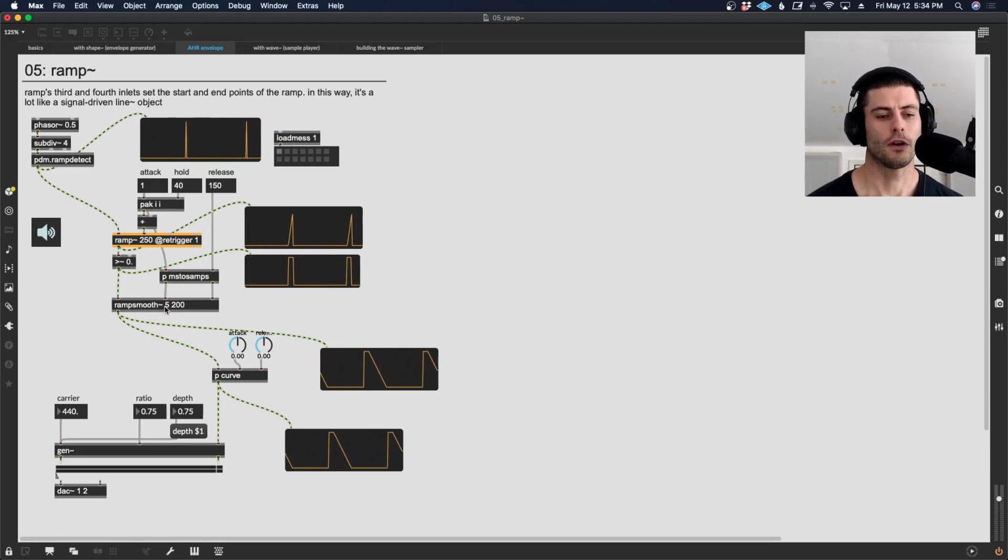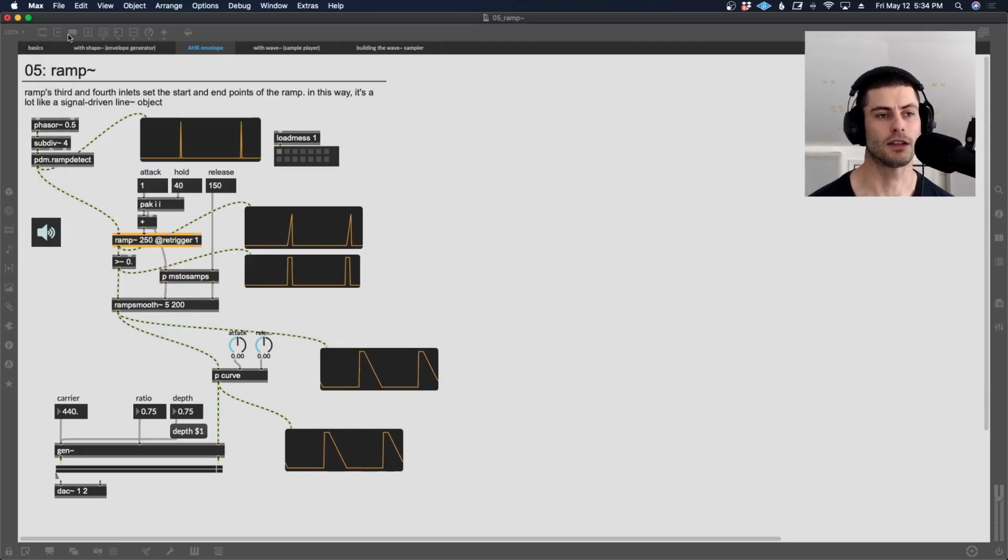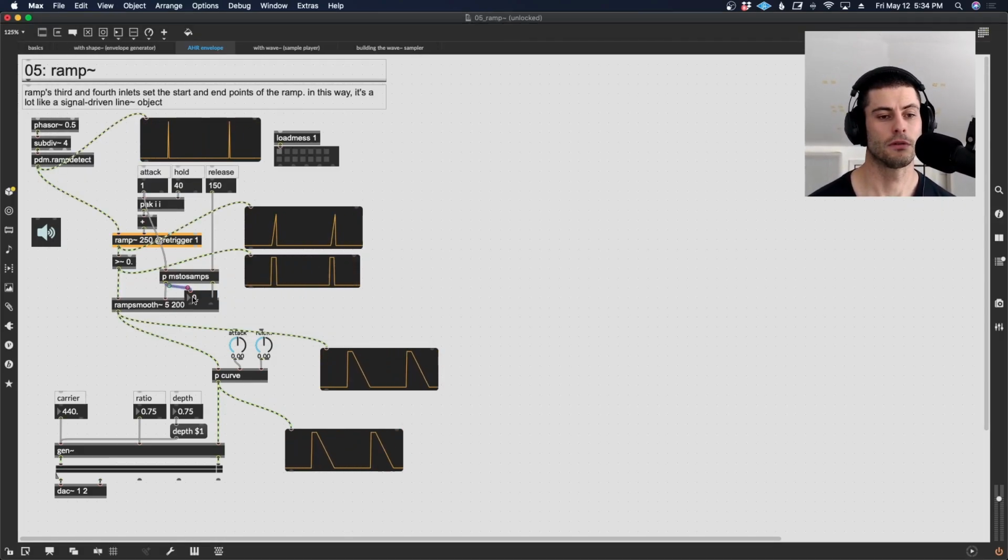If I go from 0 immediately to 1, in the default state, with the arguments set up like this, it will make that transition from 0 to 1 over 5 samples. Here I'm setting the values in milliseconds. So I'm passing the attack value, added to the hold value, to generate the ramp of the length we need. I'm also passing that attack value into this very simple subpatcher that converts it from milliseconds into samples.